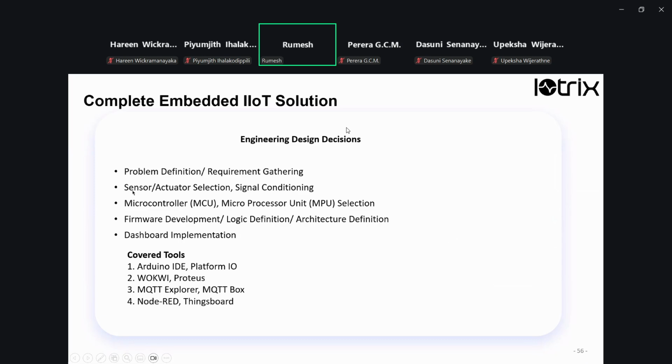After filtering those things, when you're selecting the sensor, you need to select the correct sensor. DIY sensors are available, but their lifespan is very short. They are not going to withstand industrial conditions. I think earlier there was an introduction session by Shehan, who clearly explained how to select the sensors for current monitoring.